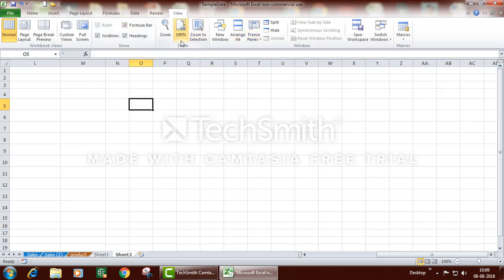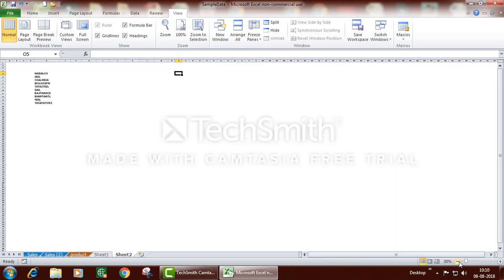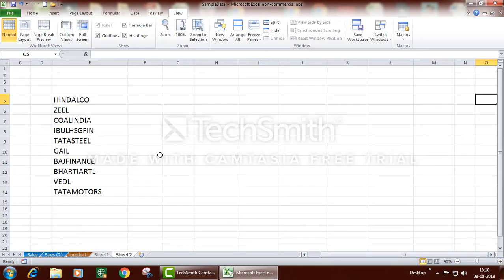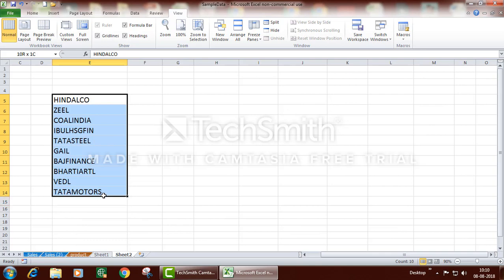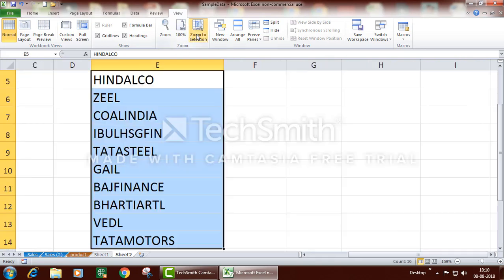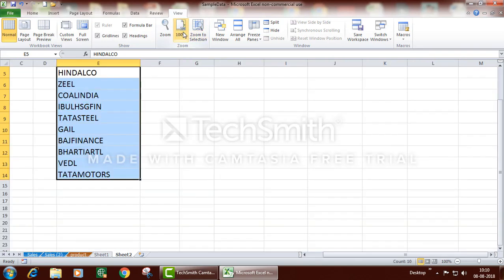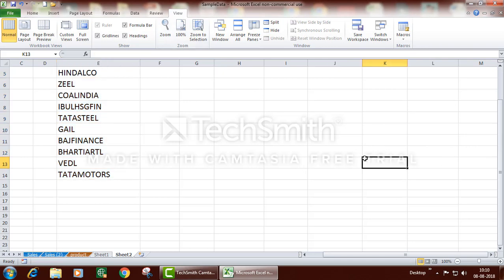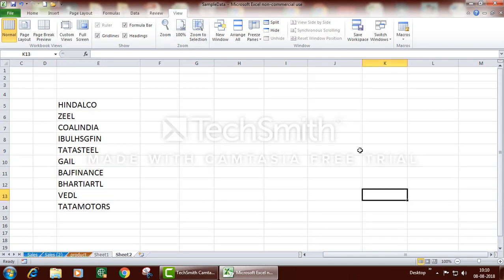How do you want to zoom it? You want to minimize it. Here is again one more shortcut. So you want to zoom. If I have some data, I'll say I want to check only this. So I'll say zoom to selection. I can say show me 100% screen, not how it will get printed, and so on. We are going to create some videos later on especially for this menu. Okay, so right now these are all the tabs and it is very easy.